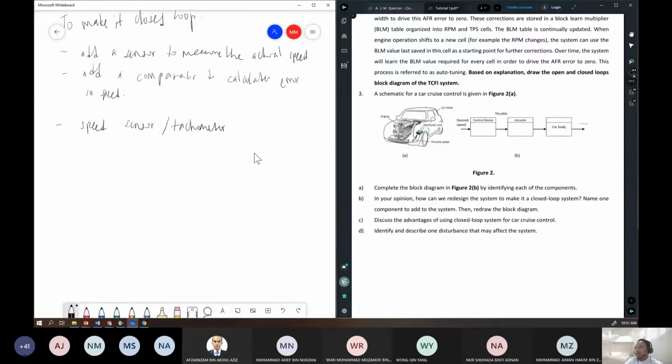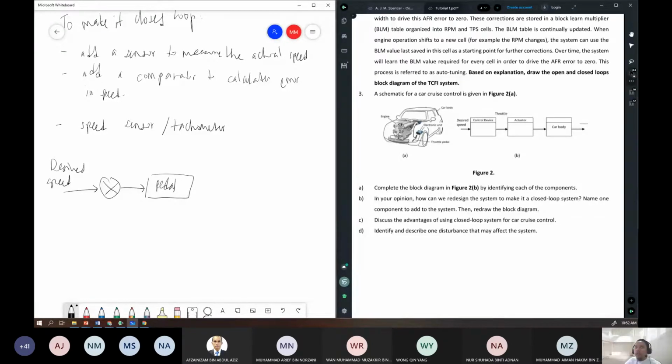So to redraw, so you have desired speed, and then you have this comparator, and then we have a pedal, or you can add a controller ke a control logic before pedal, but not necessary, tak selalunya perlukan controller.